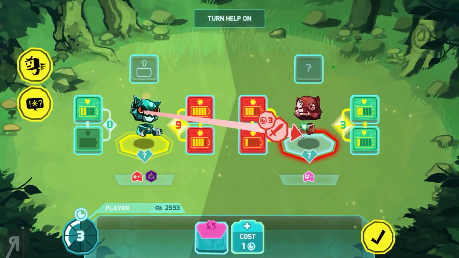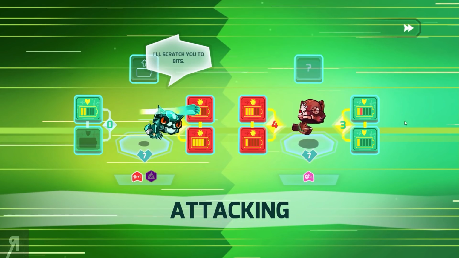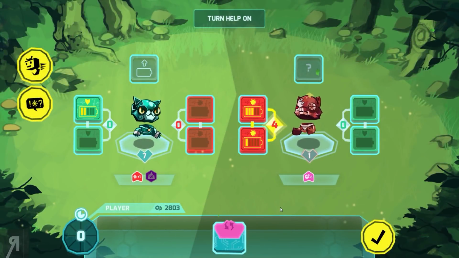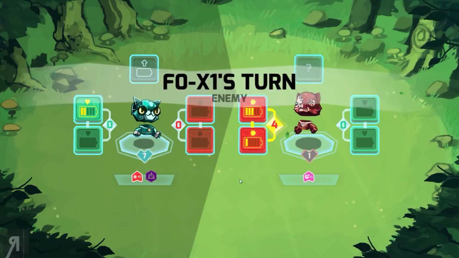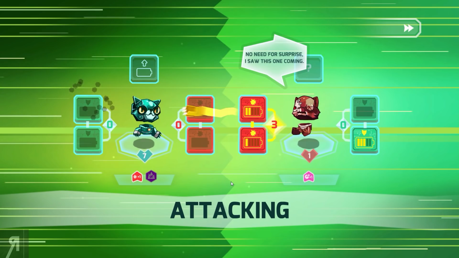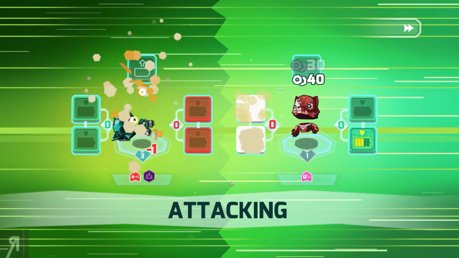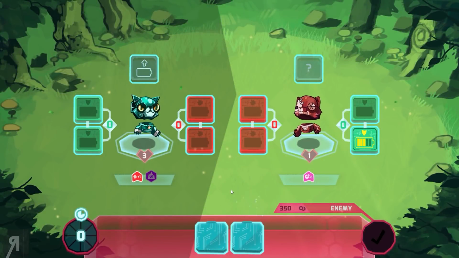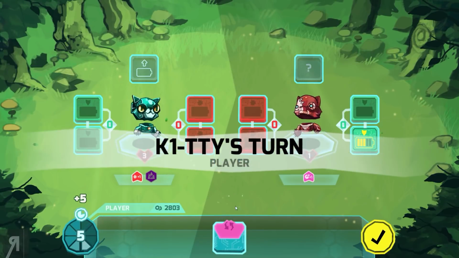He's going to survive by 1, which is kind of annoying. But why not? I mean, that's good enough, because it is going to mean that we will be able to hopefully gain one of his attack batteries next turn, and he is going to be able to do quite a bit of damage to us. So we have 3 HP remaining, but I think we'll be fine.